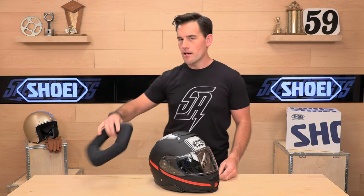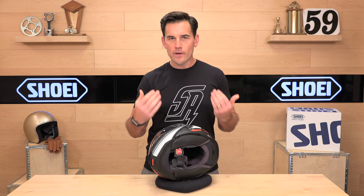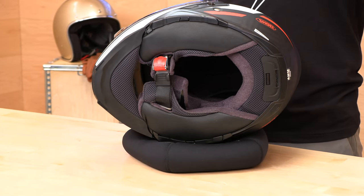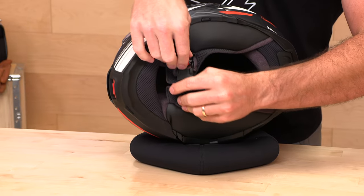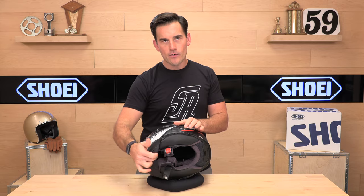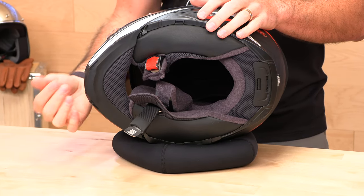Let's flip this helmet over and show you what we're working with on the inside. The bottom of the helmet is where you really win the battle with noise, and the way Shoei's done that is by paying special attention to the cheek pad design. The comfort foam is meant to isolate and block noise coming into the helmet from the bottom up. Most people don't know, but the majority of noise on your motorcycle is coming from the bottom. These flaps that are part of the cheek pad system wrap onto the chin strap to make a really good seal around your jawline and neck.